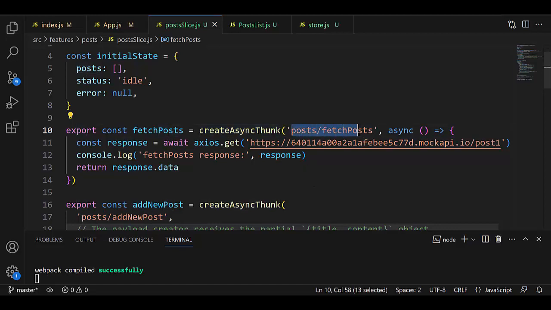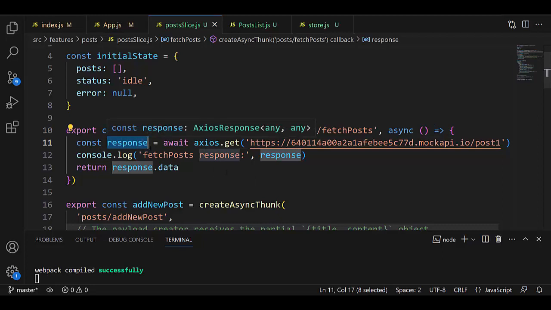One parameter is a string, and the second parameter is an arrow function, and in the body there is a declaration of response, etc. But short: one video for every one of these terms.